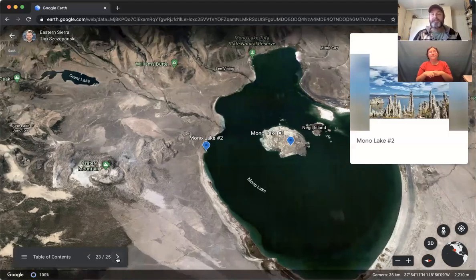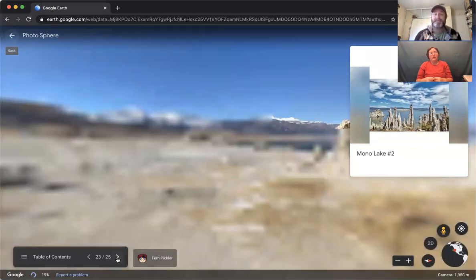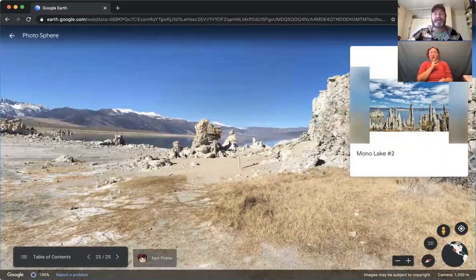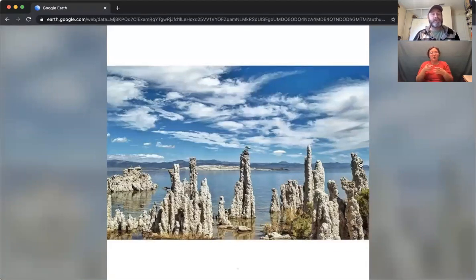As you can see with the big picture, as we move down to check it out a little bit closer, it looks like some of this water has been diverted, and it has. Water from this lake started getting diverted about 40 plus years ago. And as they started diverting the water from the lake, they started seeing these tufa towers, is what they are called. This is when fresh water mixes with the salt water and builds up these towers, and through diverting of the water, which is not what we want, but it has happened, we now see these tufa towers that birds use.